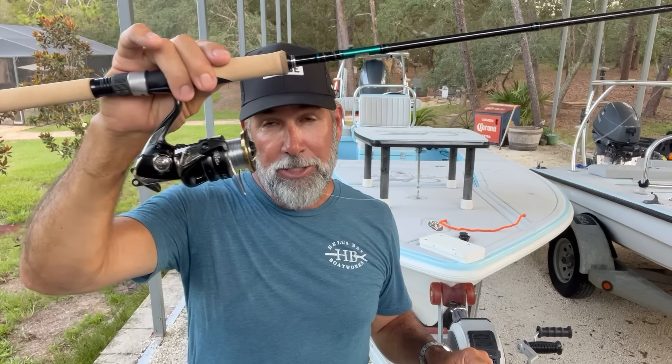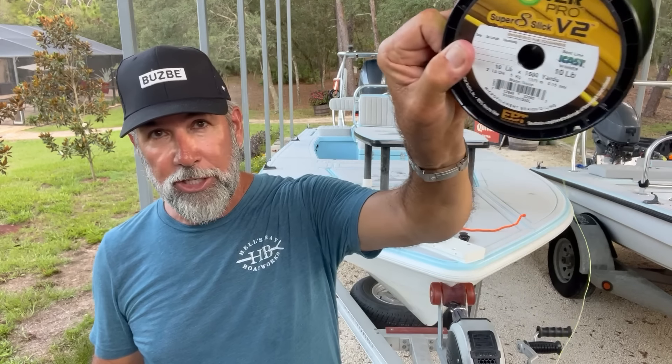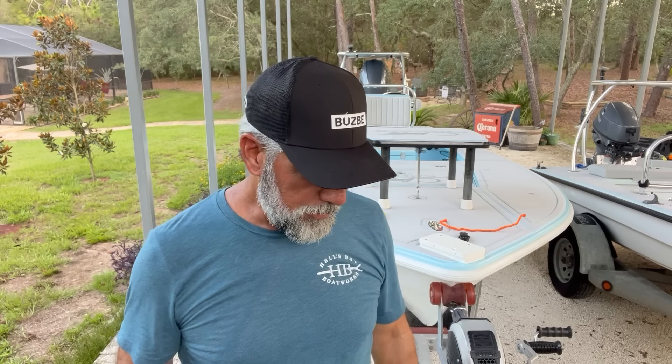I'm on my way to Louisiana next week — doing this before the iCast show. I've got this cool moonshine color, and when we're fishing for those big red fish in the ponds, those big black drum, it is nice to be able to see that really bright line against that dark water when you're fighting those fish. So I'm going to put 10-pound on it and give myself a little more oof.